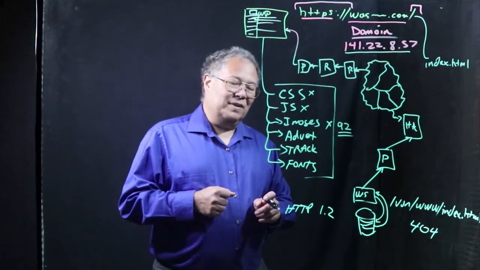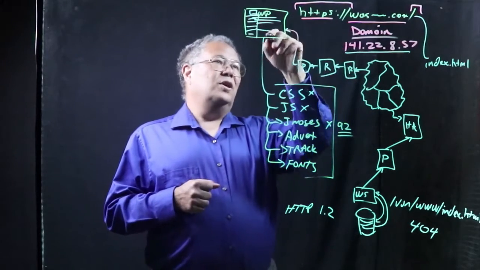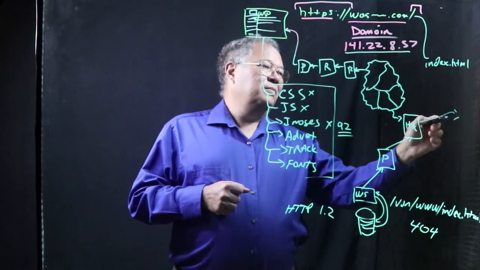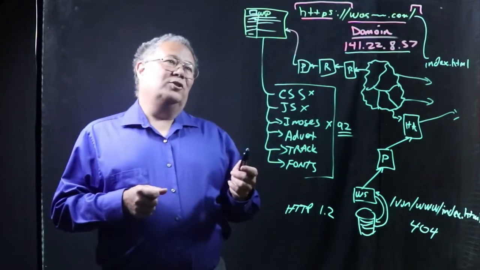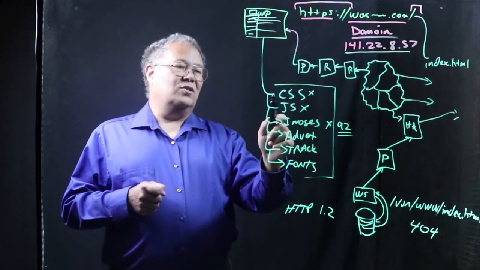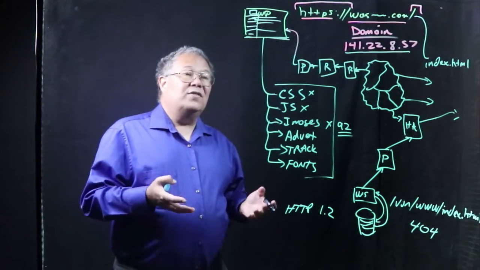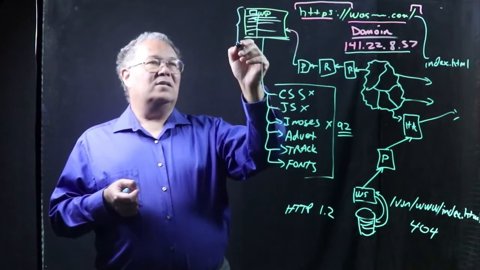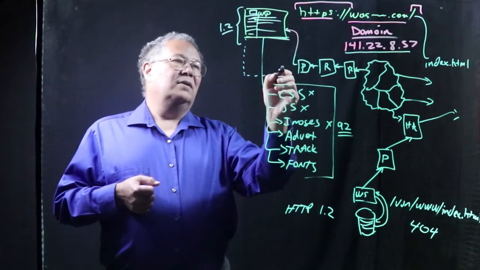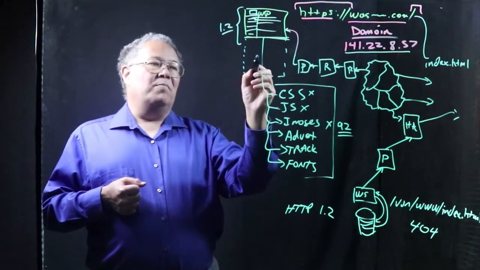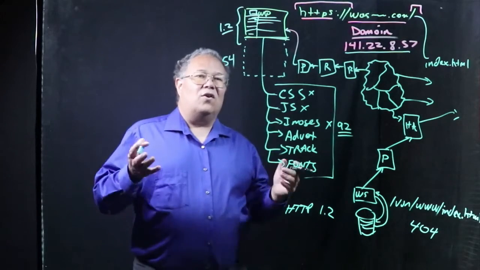91 more times, it's going to go out and say, I've got a domain, I need to resolve this to an address. I've gone through the address resolution process. Now I can go someplace else on the web. 91 times, just to paint this single page. The people at Washington Post are clever. The browser will start painting as soon as it's got certain pieces. They know there is likely a fold, a point at which you can't see. They've set things up so that this first piece of the page paints in about 1.2 seconds. But to paint the entire page, all the way down to the bottom, takes almost a minute on a fresh system. 54 seconds to make all of these requests and get all of this stuff.